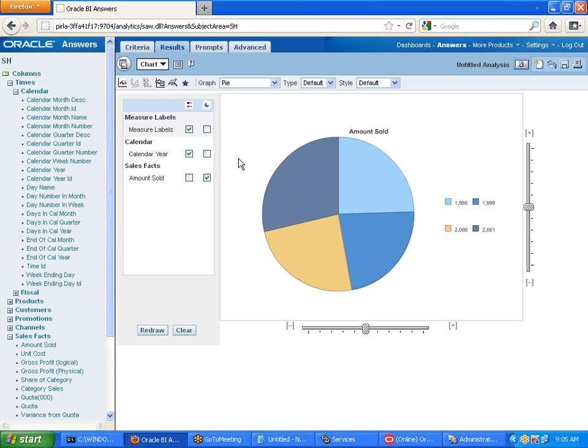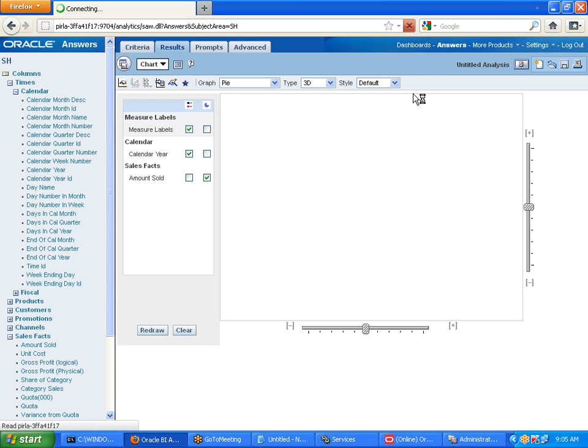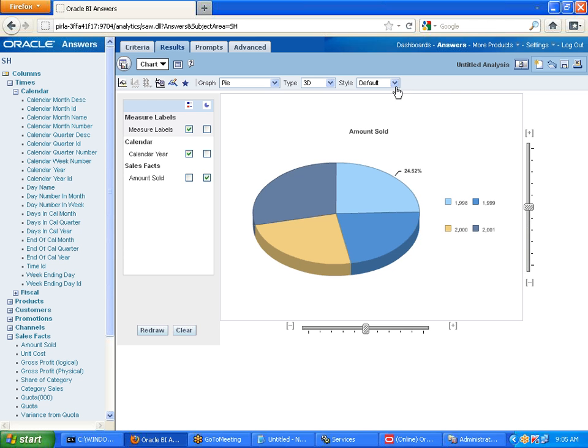So guys, you see you got a pie chart and the types are also there. You can select a 3D view from the default. It gives a 3D view. And the style also, you can select a solid fill and a pattern fill. This is a 3D view and you can always select a solid fill and a pattern fill. I can select a pattern fill from this.